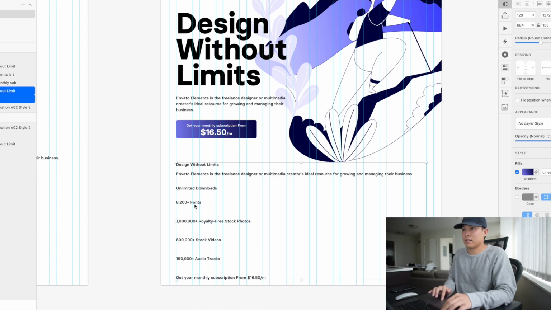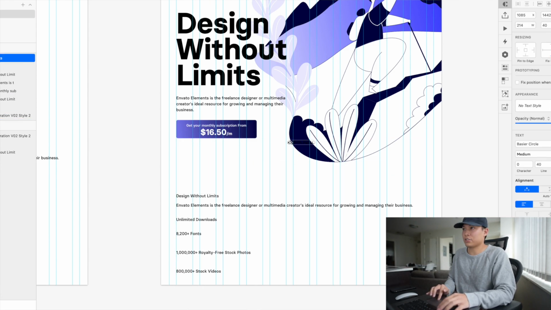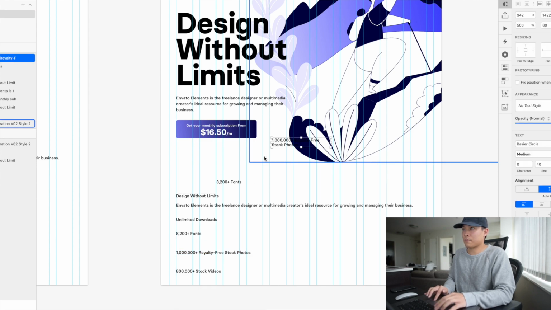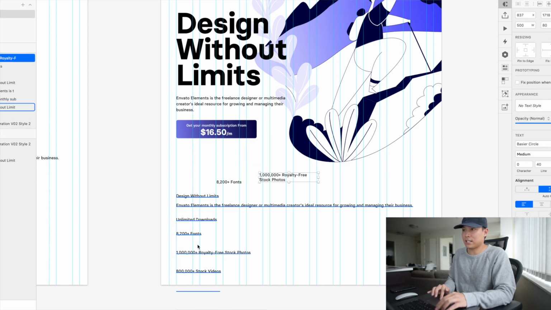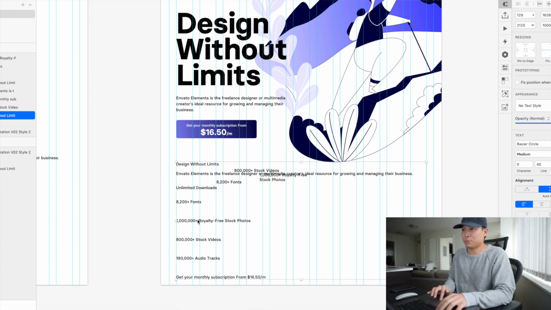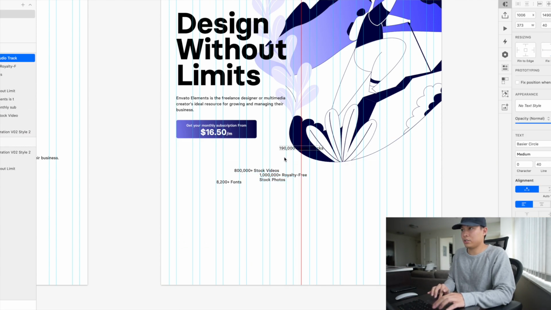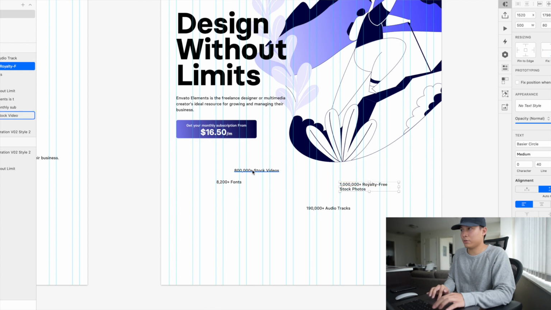Okay, let's move on. So for the fonts like that, I'm just gonna pull them all out, right? So for this kind of description about the surface, what you can get, what you're gonna get outside of it, I'm just gonna pull them all out in here. They have 5 actually. They have the unlimited downloads as well. Yeah, I'm gonna try to put it somewhere up here. So let's just pull out all of these content first, and then we can play around with the details. So okay, put it up in here. So we have what, like 1, 2, 3.